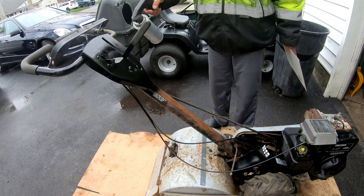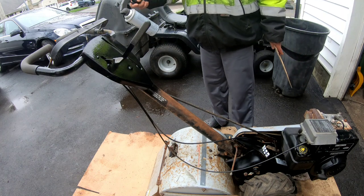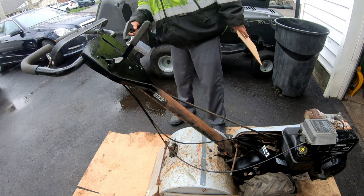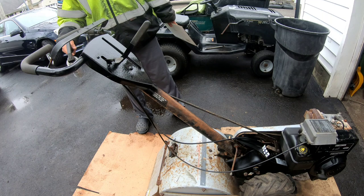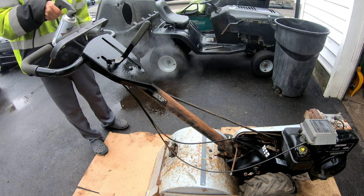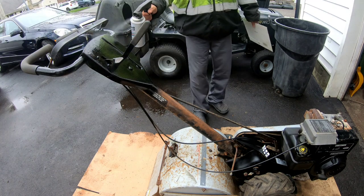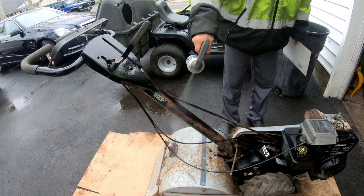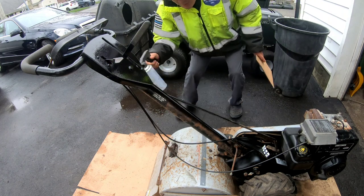I said to myself one day, I have a bucket list — go to the Super Bowl. My brother actually had tickets to the Rams Super Bowl this year, but I didn't really want to spend $8,000 plus airfare, so I didn't go. He took his son, which is what he should do. I've been to the World Series — I went to the 2015 Game 5, Mets vs. Royals, in my backyard in Flushing, Queens. That was great. So this year I decided I am going to go with my brother to the Indianapolis 500 on May 29th. I'm leaving in a day, driving by myself. My brother's going to meet me in Indy. We've got hotel, tickets, all that. Should be a fun time.